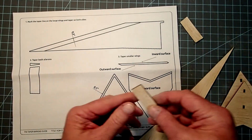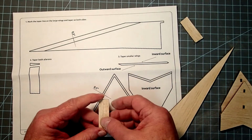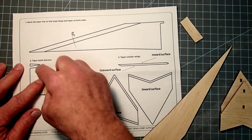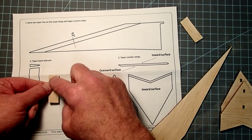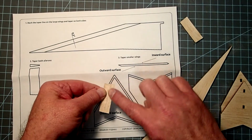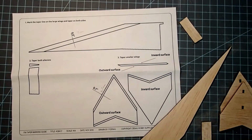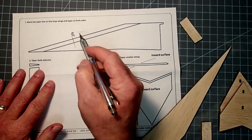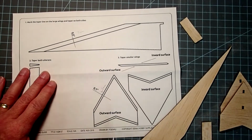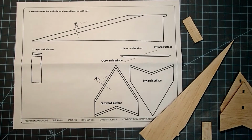Okay, and then the ailerons here, these will be tapered all the way back. Okay, and they're not completely straight. They're actually a little bit narrower at one edge. So the narrower edge here will remain blocked, and then we'll taper out the wider edge here on both sides. So I went through and converted the decimal inches into millimeters here. So 0.3 inches is 7 millimeters, and then the 0.1 inch is 2.5 millimeters.